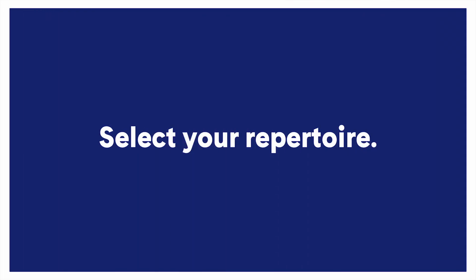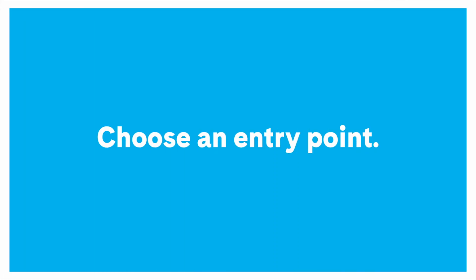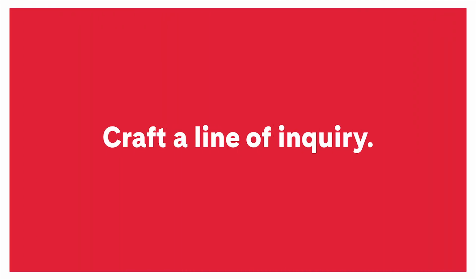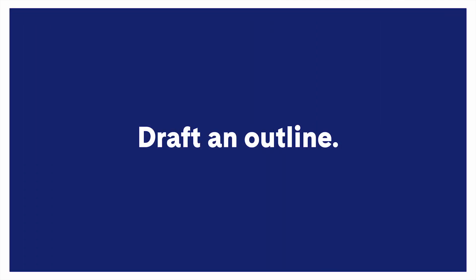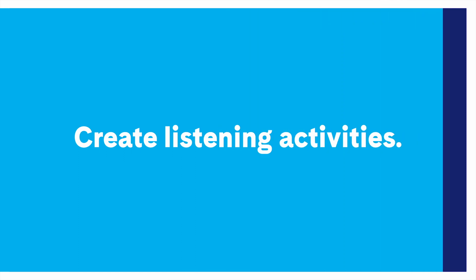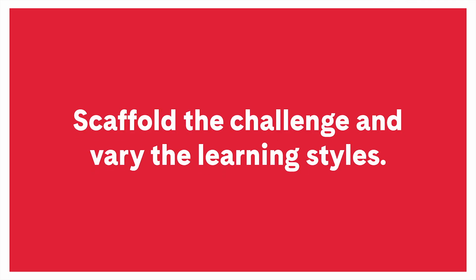You have now made it through all the steps of creating an interactive performance. To recap, you have selected repertoire, picked an entry point, crafted the line of inquiry, drafted an outline, and identified your listening examples and come up with the listening activities to accompany them, making sure to scaffold the challenge of the activity throughout the show and to vary the learning styles of each activity.